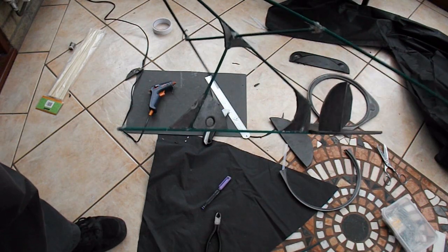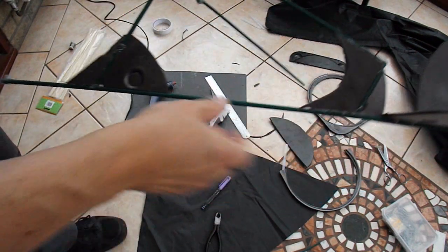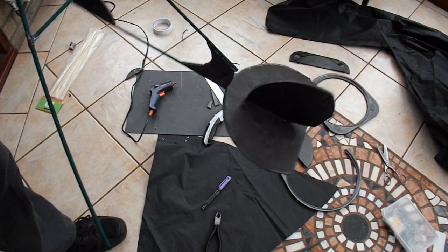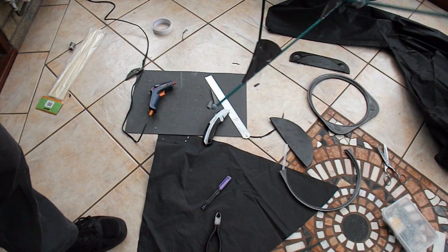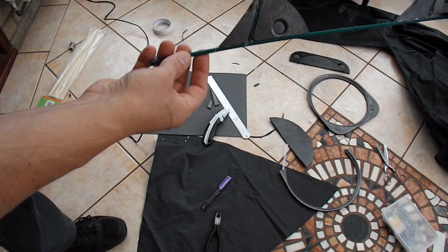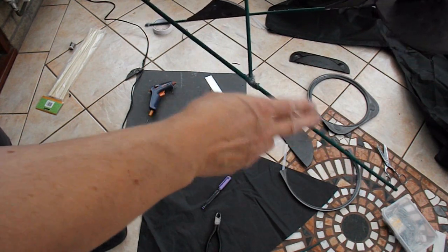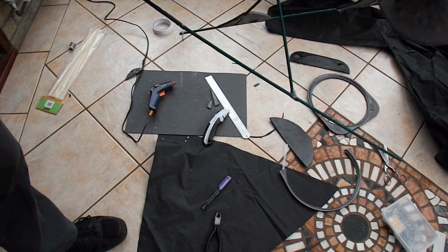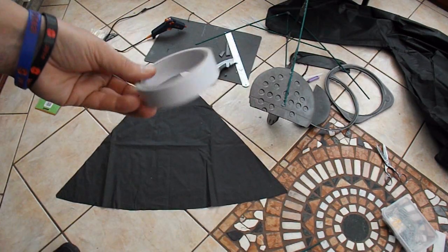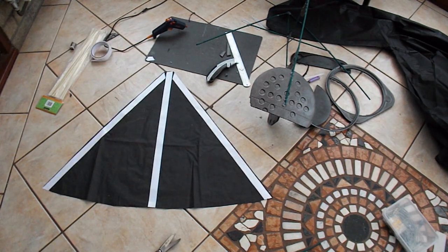Alright, it's beginning to come together. I've used bits of my polystyrene pizza tray to put fillets on the joints to strengthen it a bit. There's the tail and the fin. I have to put some weight on here to balance it, and see if we can attach the material to the frame. I'm going to use double-sided sticky tape just to get it going. I had planned to actually sew some seams on it, but we'll try this first.